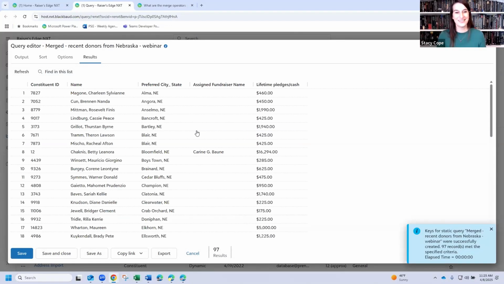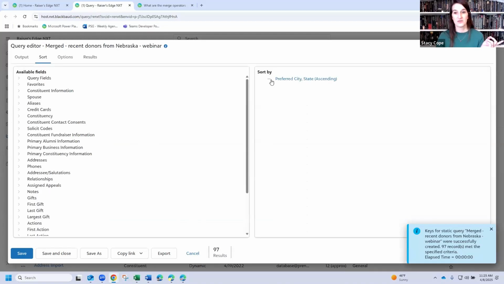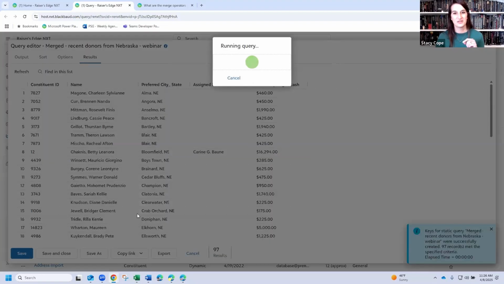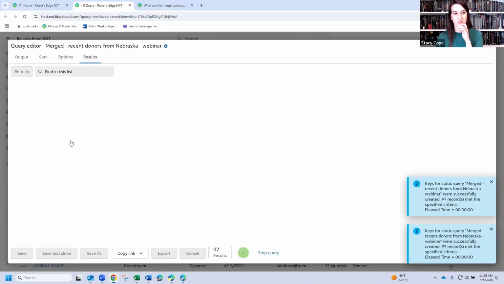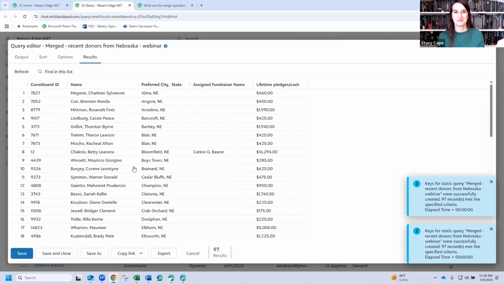If you don't get results when you're doing a static query, you have a couple of options to get your results to show up. You can go back to your output or your sort and change something. Like, for example, thank you, Carlene, for this tip that I had never heard of before yesterday. Carlene Johnson on the call, everyone. She goes back to her sort and she changes it to descending and then ascending, and then go back, and then it will rerun the query, right? See, it's re-adding my sticky notes, and then it will actually show me the output. So weird kind of workaround, but you can do it.